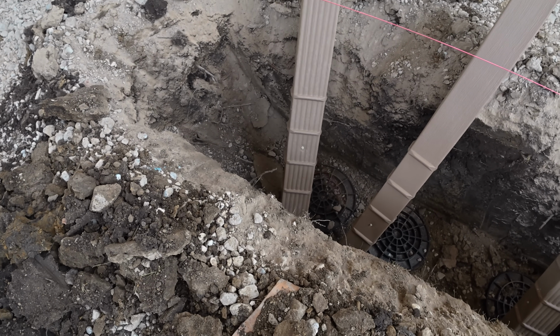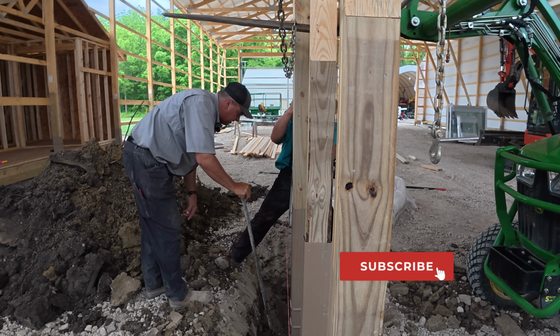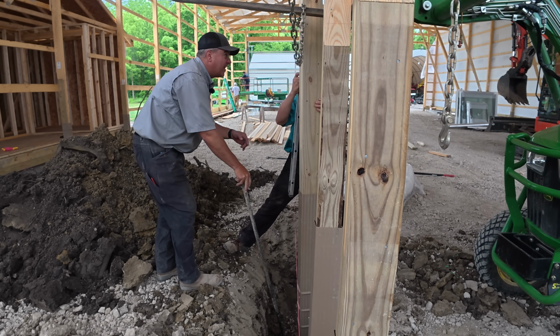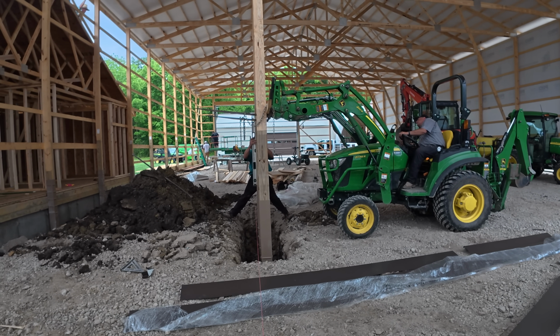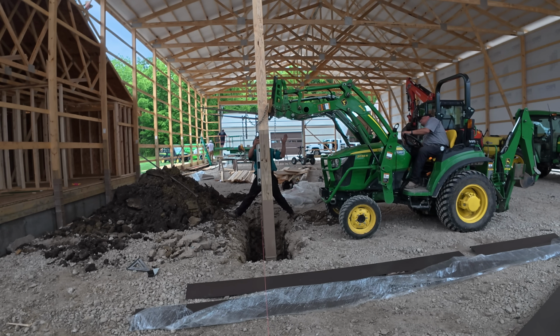the second floor mezzanine. Emmanuel, the lead carpenter, is going to be gone for several days, so I'm working with him to try to get these posts up before he goes. The engineering plan called for 2 posts here, and we decided to put 3 in. There's going to be a lot of load on these 3 posts, and we just wanted to make sure we had plenty of ground contact there.